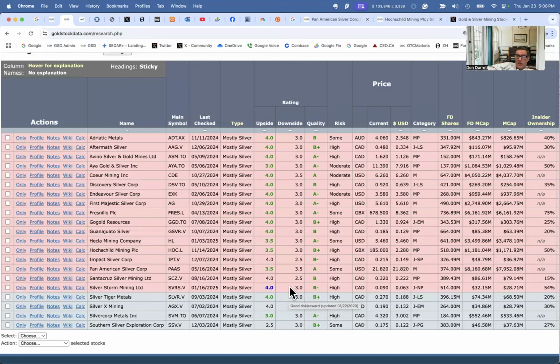Now it's low grade, but at $50 silver, it's economic. And they think it has another 100 million ounces. So if we call it 300 million ounces, even if they had 60% recovery, you're looking at like 200 million ounces. And at 200 million ounces, you're looking at about 8 million ounces a year production. So if you combine them together, it's 10 million ounces a year. So if they turn into a 10 million ounce producer, it's currently valued at 32 million. Yeah, do the math. This thing is probably cheaper than Avino, but Avino's a producer.